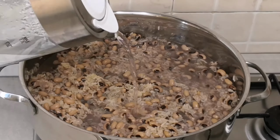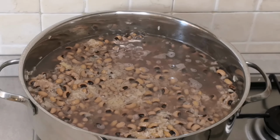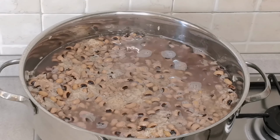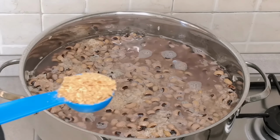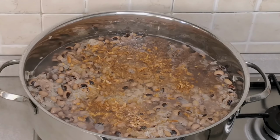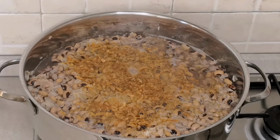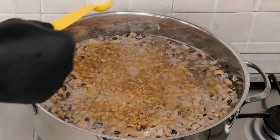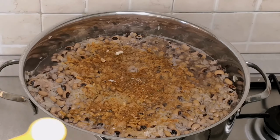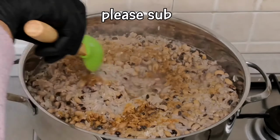So I'll be adding water to cover up the rice and beans. I'm going to be adding 2 tablespoons of crayfish. I'll be adding maggi. And salt.